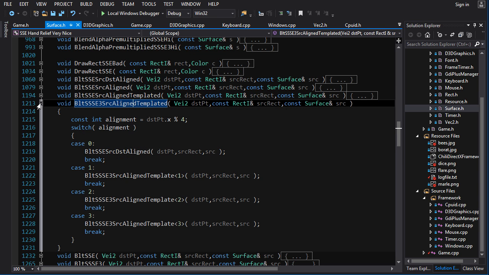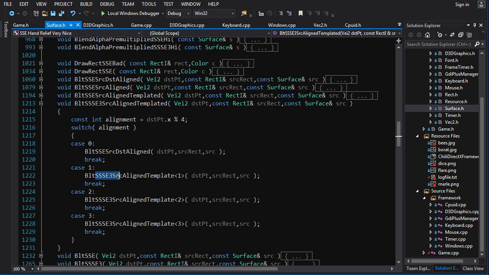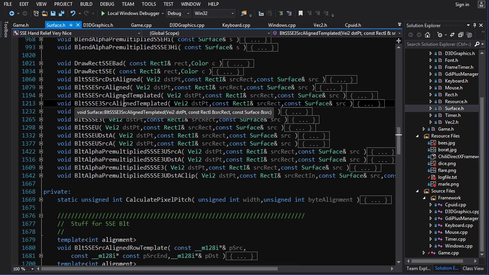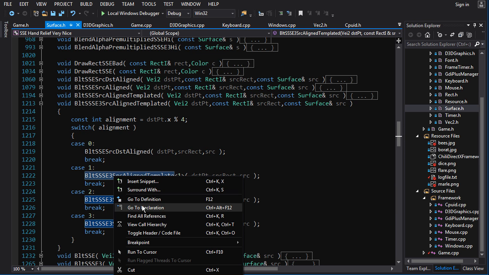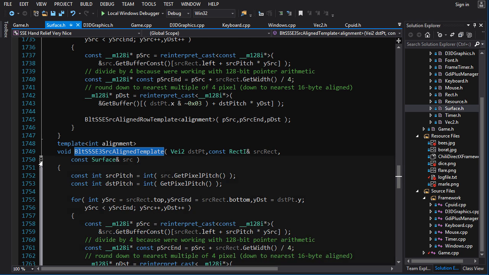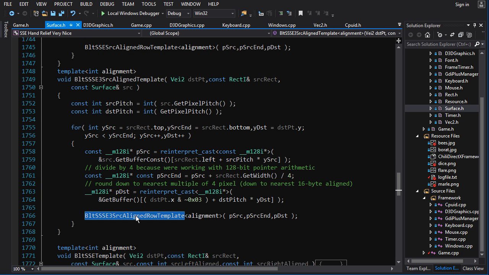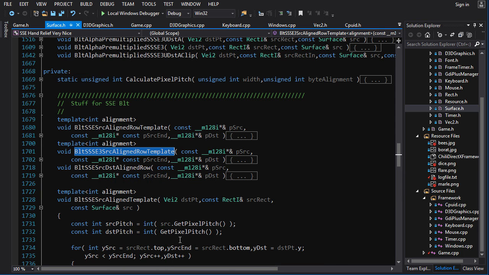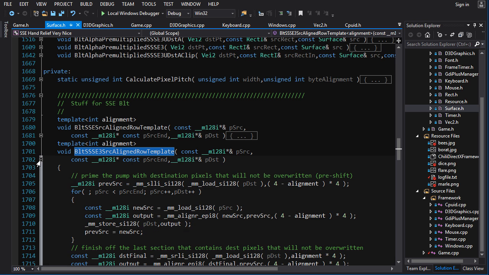Now here, we do the same thing, but we use SSE3. And SSE3 gives us a nice function. Let's go to definition here. Take a look.